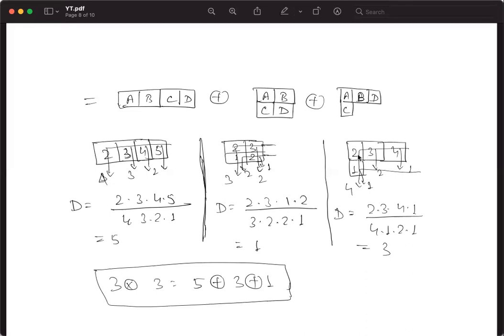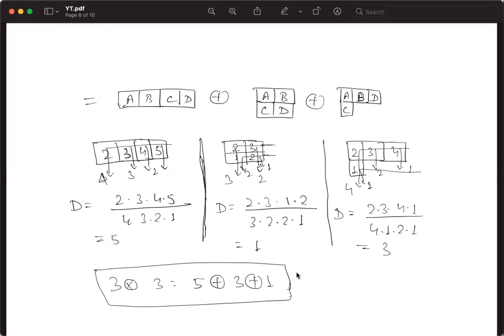Now about this structure, we start with 2, so horizontally we can increase by 1 unit each time. So it's 3 and 4, and then downward it's a 1. So the numerator is 2, 3, 4, 1, and then horizontally, if we come like this and take an exit, we get 4 and 1, and then 2 and 1 for this one. So we get 3, right? So you get 5 plus 3 plus 1.